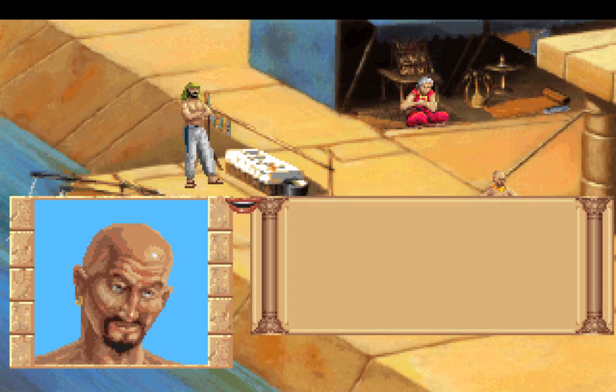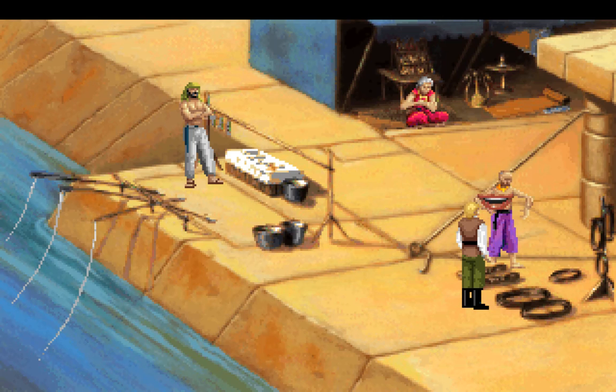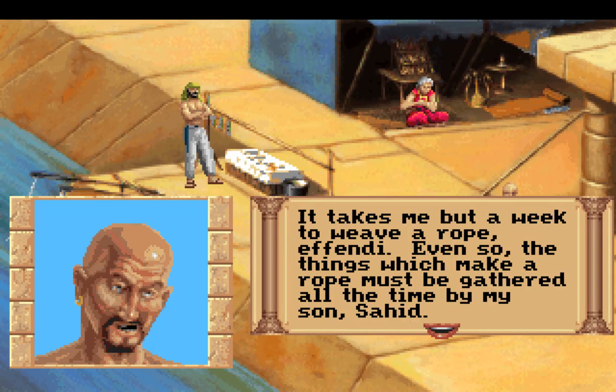Tell me about the bazaar. This bazaar extends north to the money changer and south to the docks, Effendi. You could buy all of your rope needs here, of course. And tell me about yourself. It takes me but a week to weave a rope, Effendi. Even so, the things which make a rope must be gathered all the time by my son, Sahid.